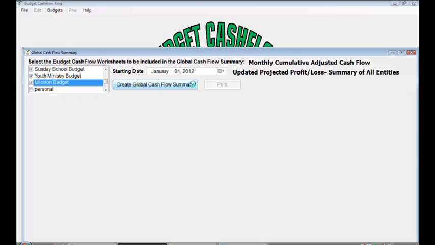So now it has come up, and in front of us we have a copy of the global cash flow analysis. The top portion of the global cash flow summary reflects the months from January through June, and the bottom section of the report is identical, but it reflects the months from July through December. The beginnings of these reports have incorporated each one of the fund names, and other than that, in a few minutes in another presentation we're going to show you, in a printed form, how the numbers interact.